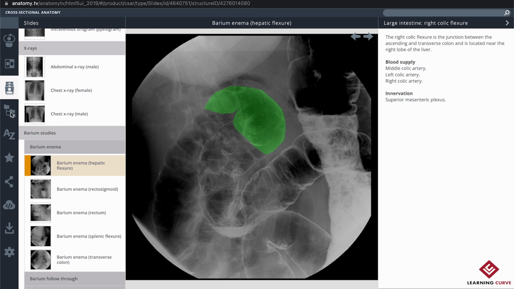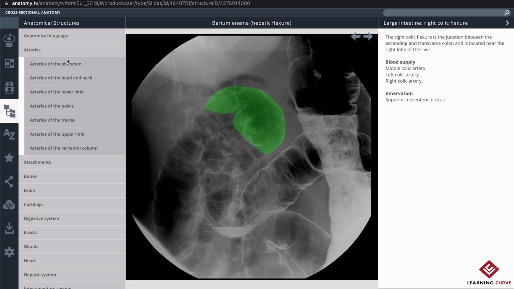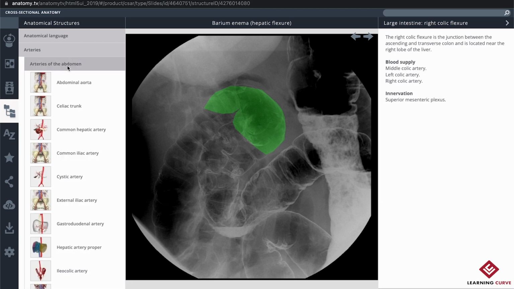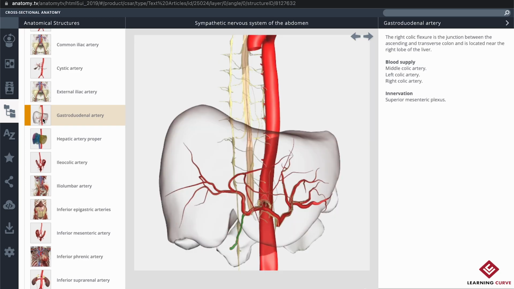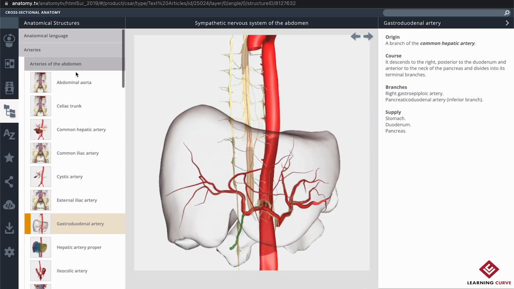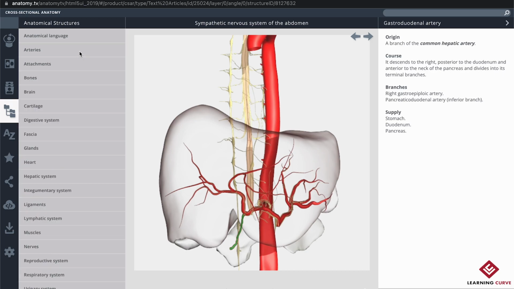Then after the slides, we have a section where 3D views or 3D models have been organized more specifically by types of structures or systems. So this is a very comprehensive list and very detailed, but you'll see that all of these are different types of 3D models highlighting or focusing on different pieces of anatomy. So this will just give you a more targeted approach to what you're trying to visualize.